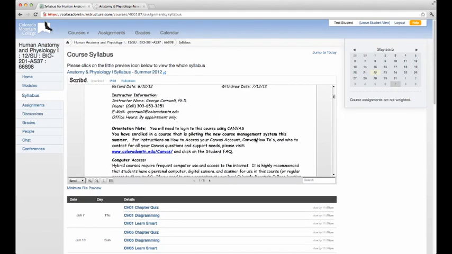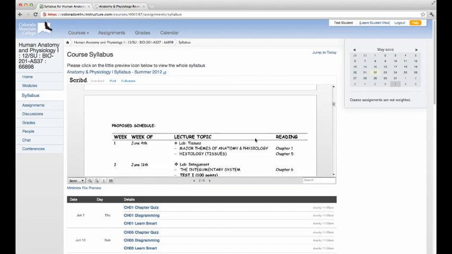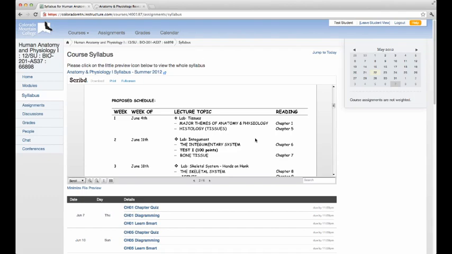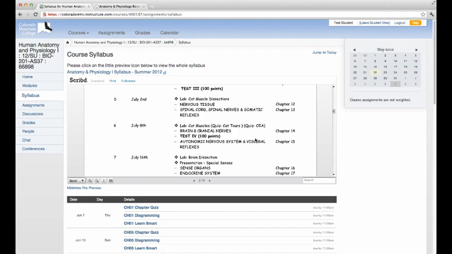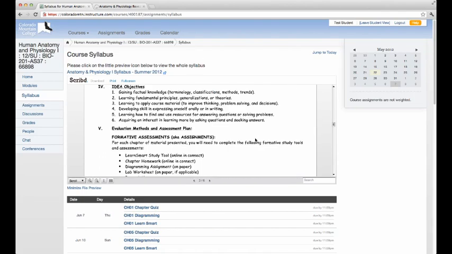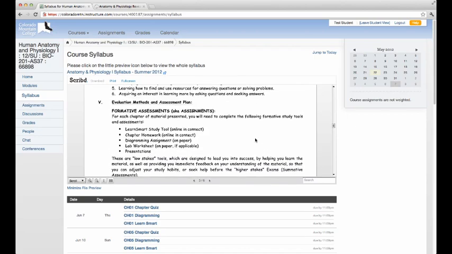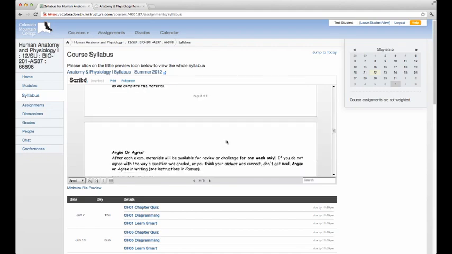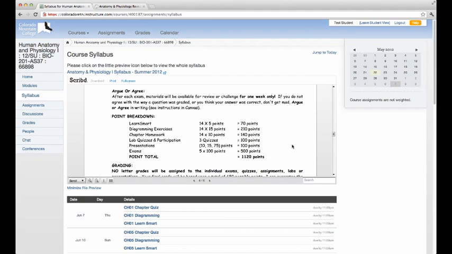I think it's really important that you take the time to read this syllabus in its entirety. It's like a contract between you and I about how the course is going to work. You get a course description, and then a general schedule of how we're going to proceed through the chapters in this semester. Other important things in here are about your assessments, all of the different assignments that we might have, as well as points that are associated with each.